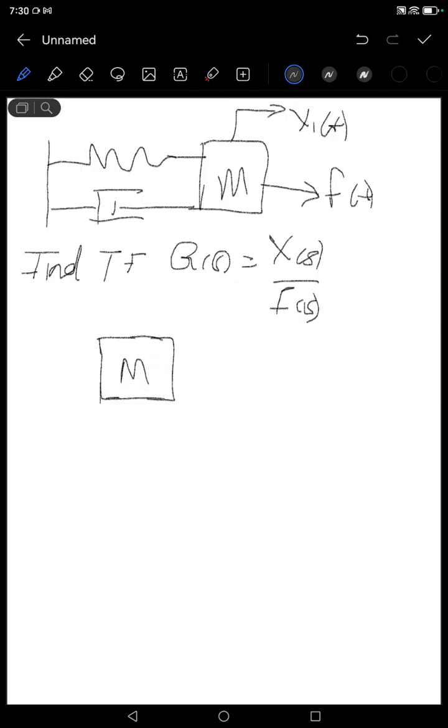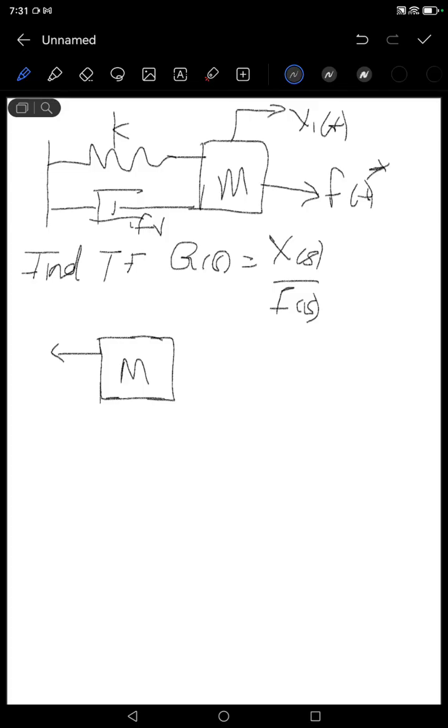We have a mass, and now we're going to check what happens if we pull this force to the right. When we pull the force to the right, the mass and the damper are going to oppose. Remember I said the damper represents the friction between two surfaces. So when we pull the mass to the right, the damper and the spring are going to oppose, so we're going to have an arrow going to the side. This is K, and this is Fv. We're going to use Fv as the damper.